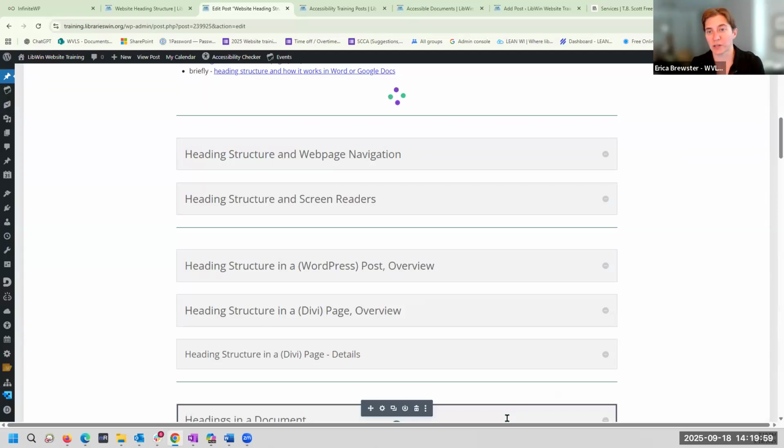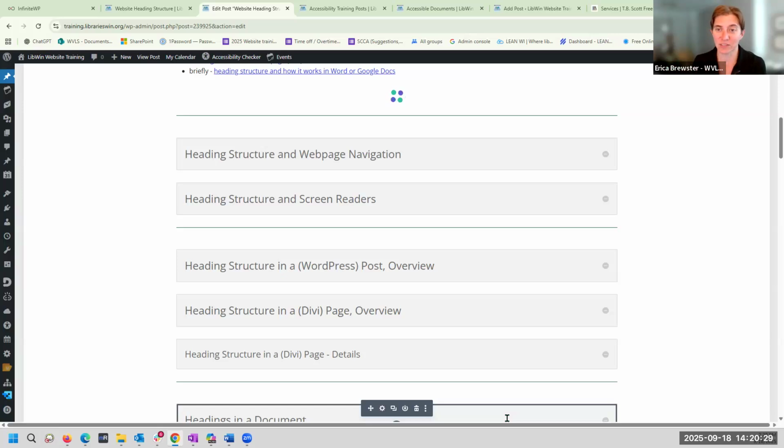I know one question is going to come up is, what if I want all of my headings across all of my website to look different? It's a different topic for another day. We're mainly focusing on headings for accessibility purposes here. But having the structure in place so that all of your headings across your website are in line and set does, in theory, give you the ability to make a visual change across your website.